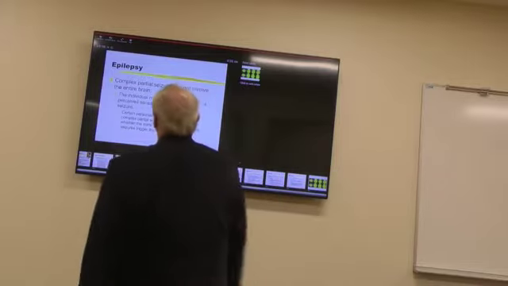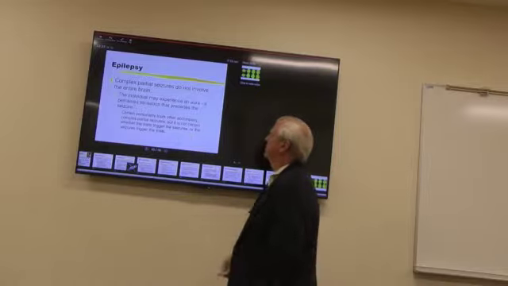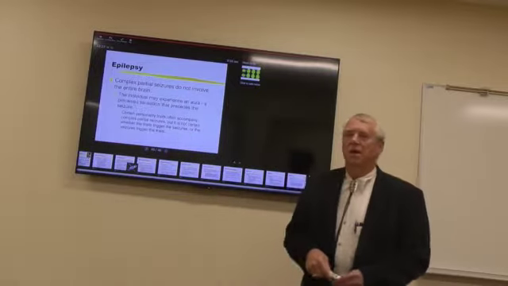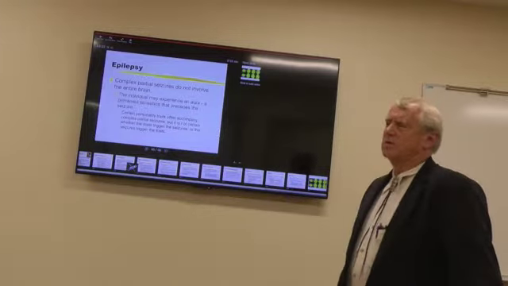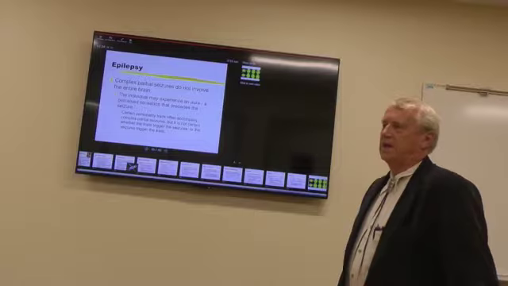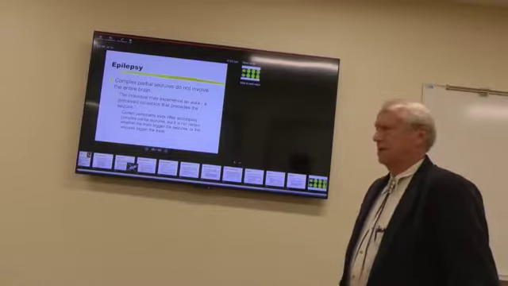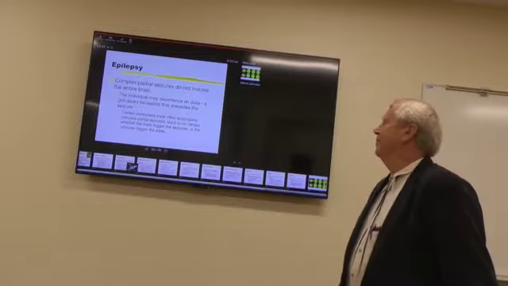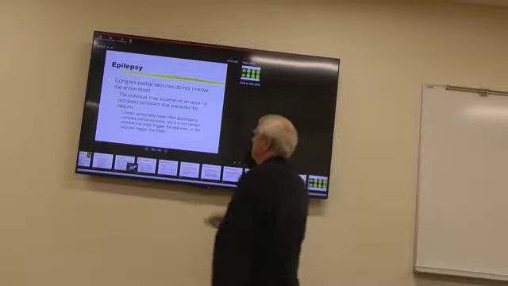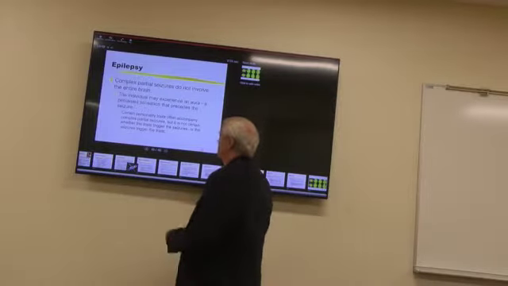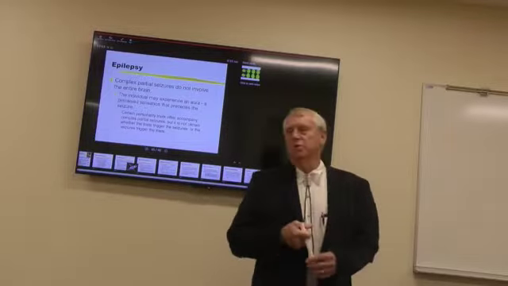Complex partial seizures do not involve the entire brain. The individual may experience an aura, a perceived sensation that precedes the seizure. A lot of times they're negative auras. They smell bad smells, usually smells like rotten eggs, or they'll taste something horrible in their mouth. I'm not going to tell you what they usually say it tastes like, but you can imagine. Certain personality traits often accompany complex partial seizures, but it is not certain whether the traits are triggered by the seizures or the seizures are triggered by the traits. So we're not exactly sure.